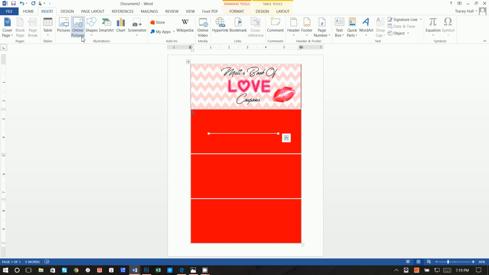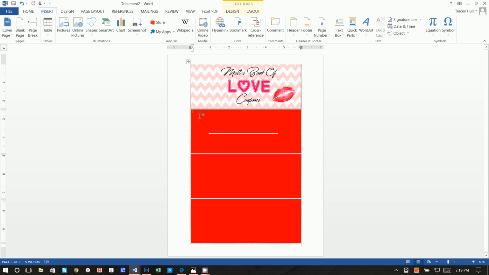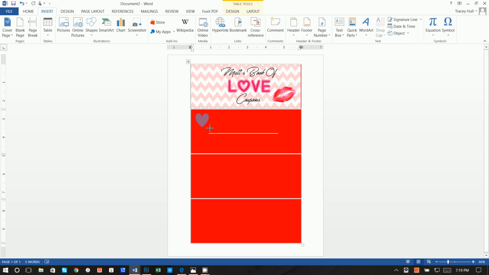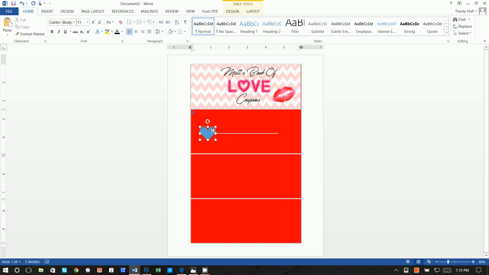Next thing we want to do is insert a shape, and we want to insert a heart. Again, where you saw that, insert shape, and we want to insert a heart, and then we can just go ahead and draw that. The reason why I had to do that multiple times is this was still selected when I tried to draw the shape, and that's the reason why it didn't do it. So you have to, again, ensure that you click inside the cell before you insert the heart. Okay. And then from here, you can just kind of change that.